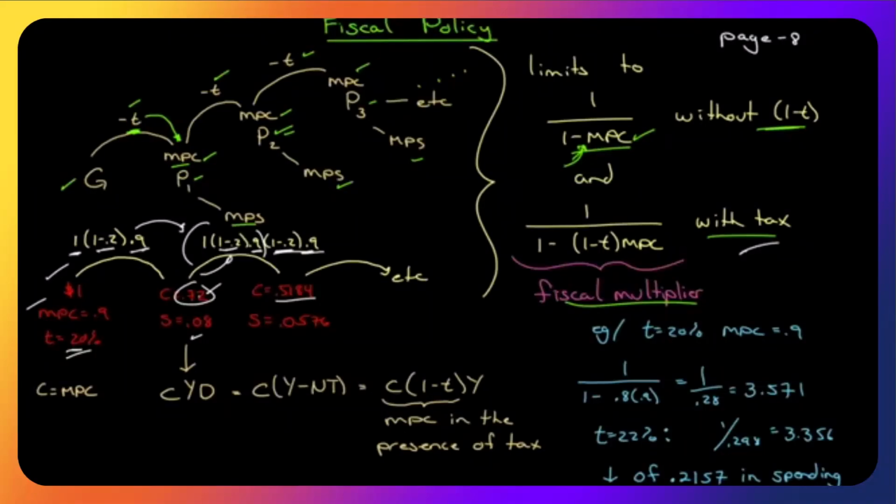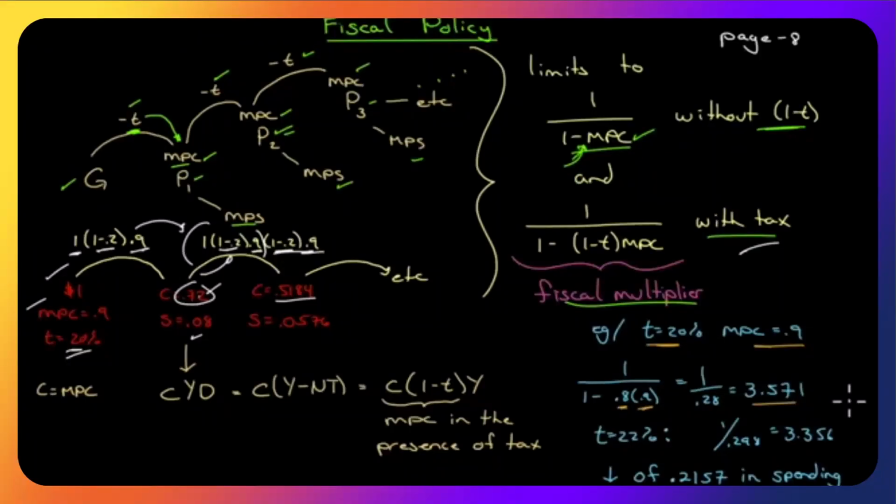Let's do an example just to show you what happens when we change taxes. What's the effect of raising taxes? So let's say the current tax rate is 20%, marginal propensity to consume is 0.9. If the government spends $1 as part of its fiscal policy, what is the multiplier effect of that in the limit? 1 over 1 minus, 20% is the tax rate, 1 minus t times marginal propensity to consume, $3.57. So the government knows, well, if we spend $1 today, it'll multiply to 3.57.